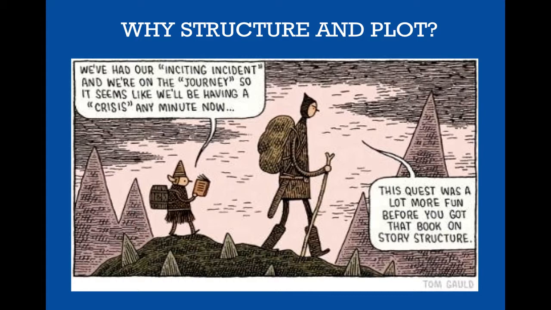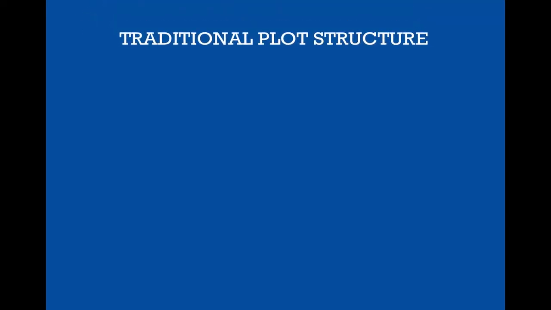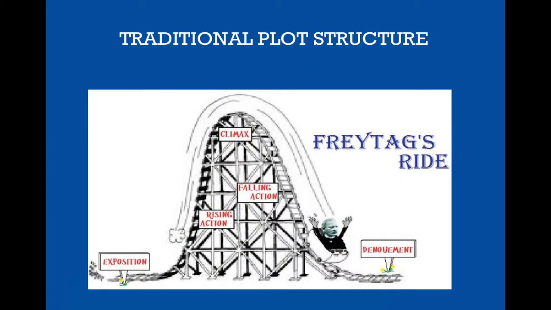So both the play and the film version follow a plot structure that has been long established and was in common use at the time of Shakespeare's writing. This is called the five-act structure, which can easily be overlaid on a traditional plot diagram. So what is a traditional plot structure? When we talk about a traditional plot structure, we often refer to what is known as Freytag's pyramid.